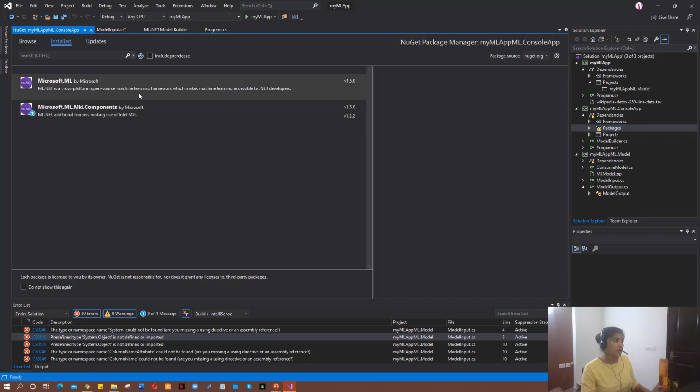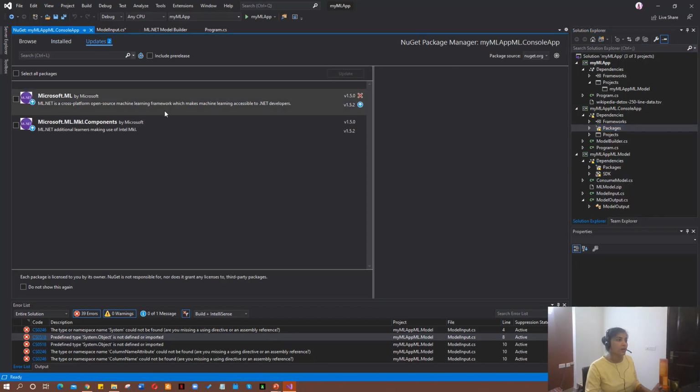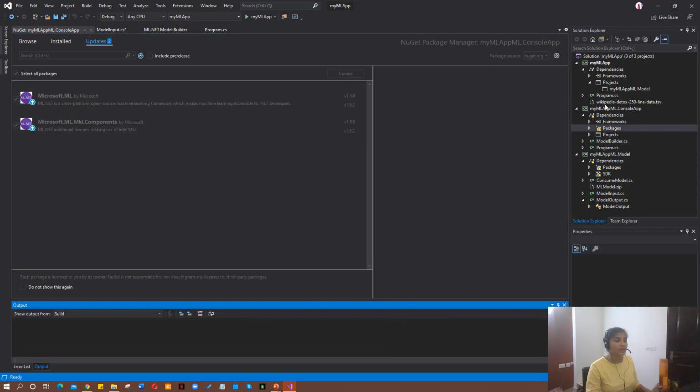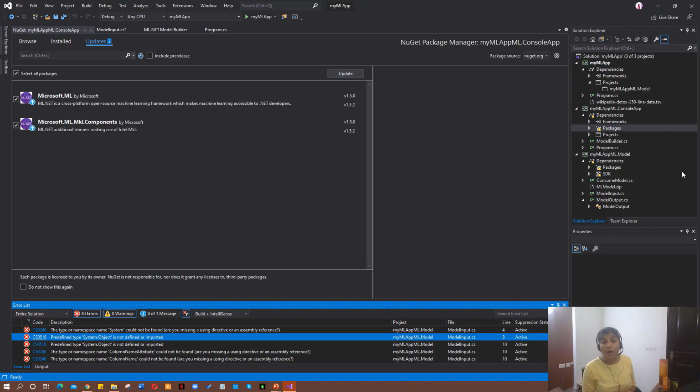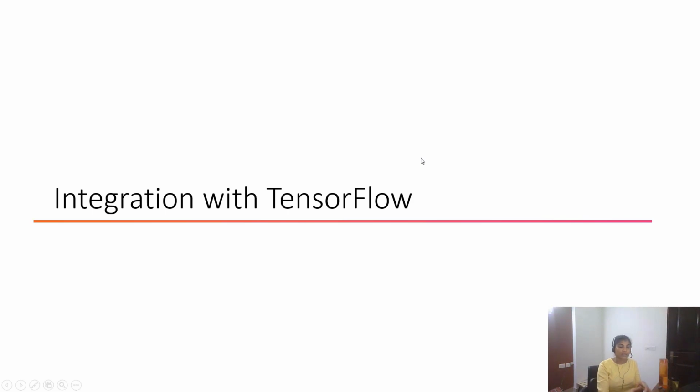If you update it, you would be good to go. These are just various ways to consume your ML model with the help of AutoML, and then use it in your application. Having said that, let's move towards the next topic.